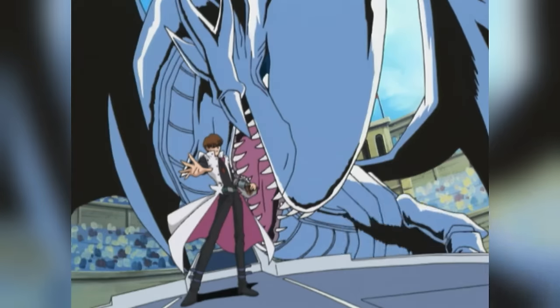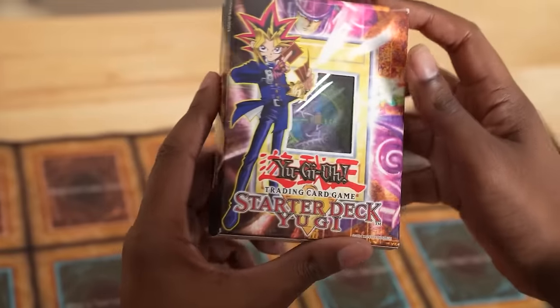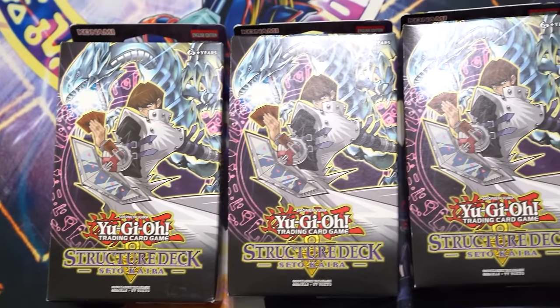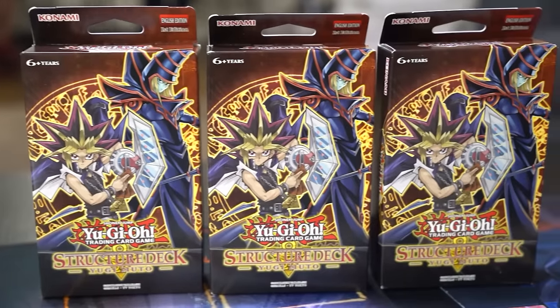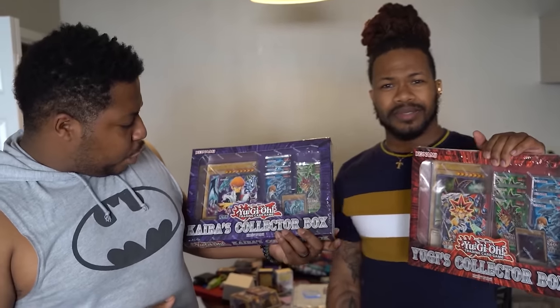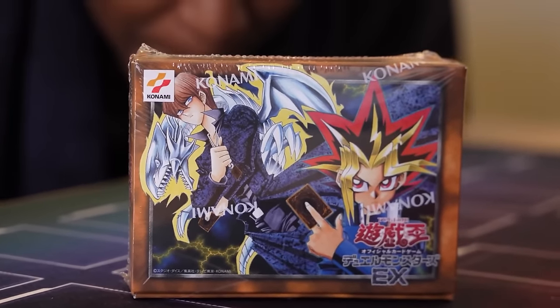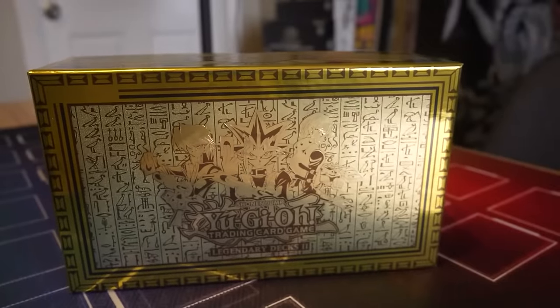Yu-Gi-Oh has a bunch of different renditions of Yugi versus Kaiba throughout history. From Yugi and Kaiba's starter decks way back in 2002, all the way up to their redone structure decks in 2016, and even their legendary decks in 2017. And on this channel, we've actually dueled with all of these products, so this video is a complete compilation of all of the different Yugi versus Kaiba starter decks, structure decks, everything.